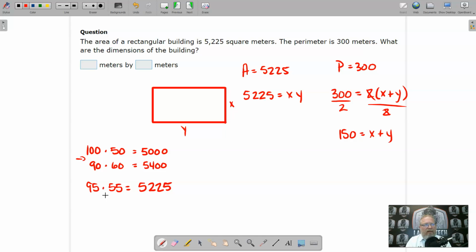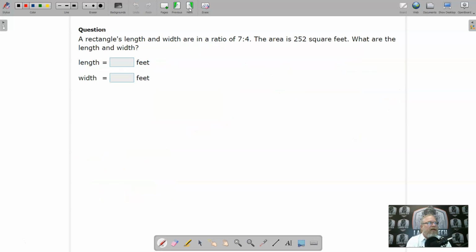And I was pretty sure I was correct because I knew in the ones place I got a 5 here, and I got a 5 here, and whenever I multiply 5 times 5, I'm going to get 25. And indeed, I knew that that ones place there was also a 5 as well. So my numbers are going to be 95 and 55 would be my answer. So one side's 55, the other one's 95. It doesn't matter. You could have put 95 in the first box, 55 in the second, either way.